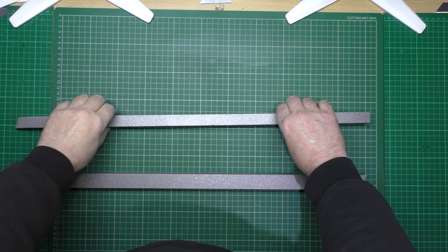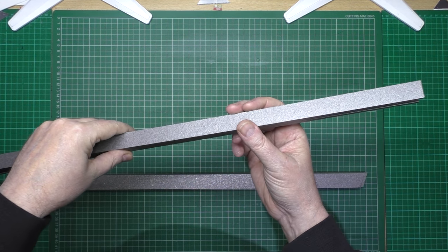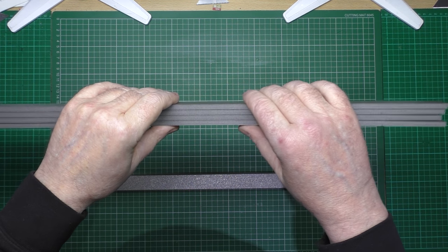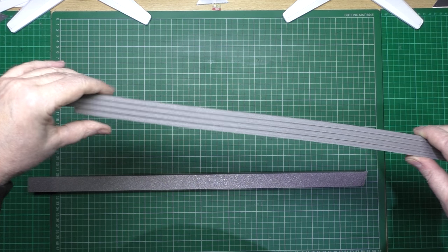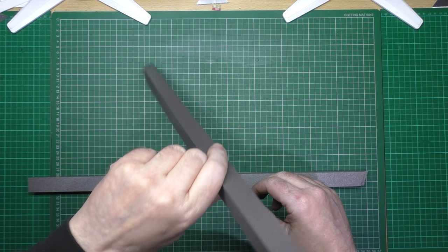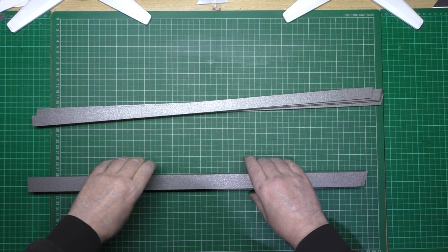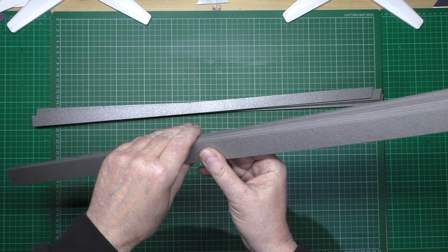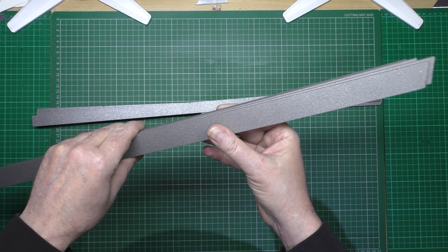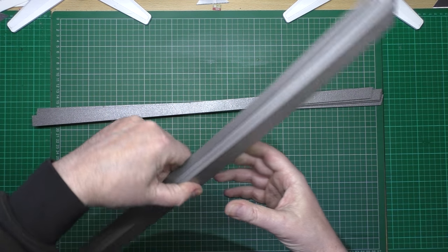I started off with some 3/4 inch strips for the base, putting it four wide so I can either put a hook on the front or throw it, or do both. But I think 3/4 inch is just a bit too narrow, not enough. So I've done one inch, and again I'm just going to put it four wide and glue all those together. That feels a hell of a lot better.